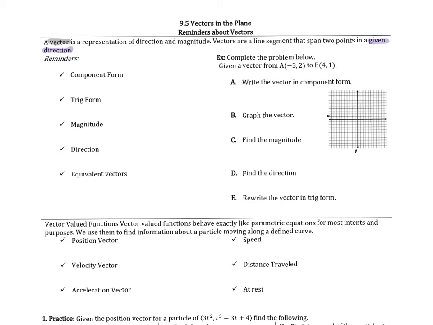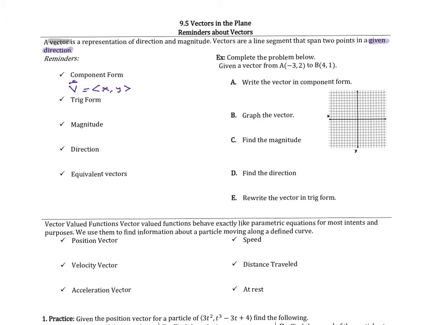The component form of a vector is really just that v, or sometimes you'll see the little vector symbol on top, but not always, is equal to the x value and the y value, and we use these little triangular brackets, I don't actually know what those are called, little greater than, less than symbols, to represent that we're talking about a vector. I'm actually going to skip down to magnitude next.